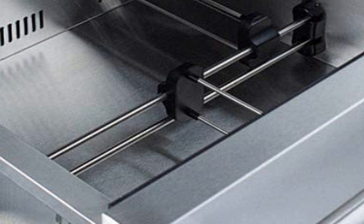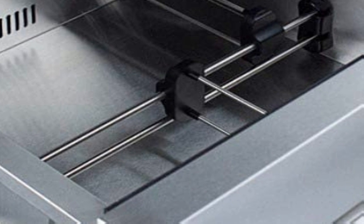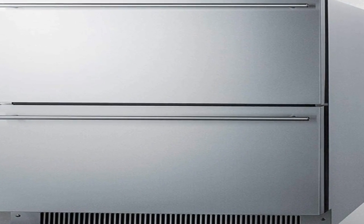The freezer part is really small and doesn't always stay frozen, which has resulted in half-frozen ice cubes and melted food a couple of times. The first fridge we ordered came with a lot of external damage — everything worked but the dents were hard to ignore, so we ended up returning it. Definitely recommend inspecting if possible before the delivery is complete, in case there's damage, to avoid having to return it at a UPS location.